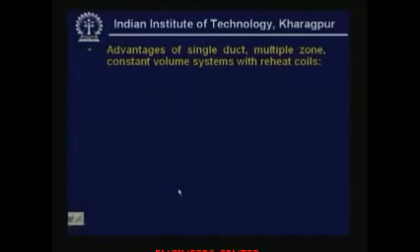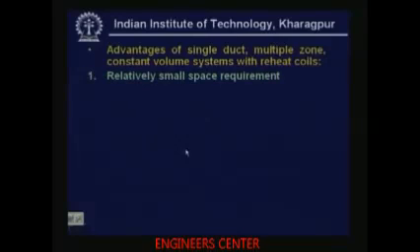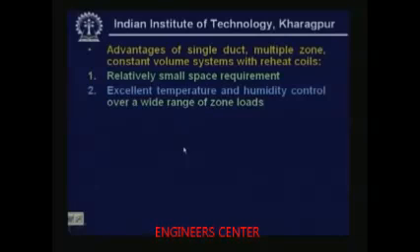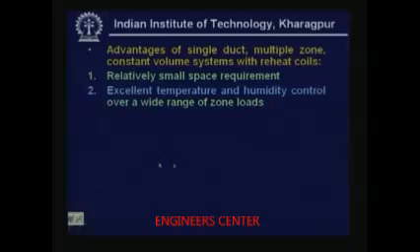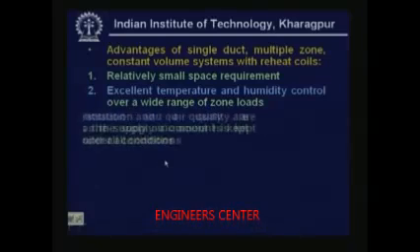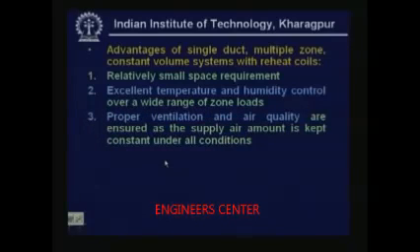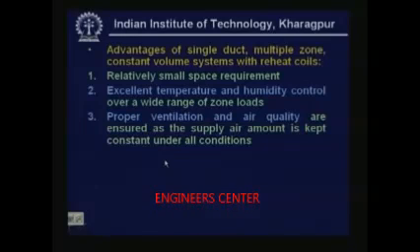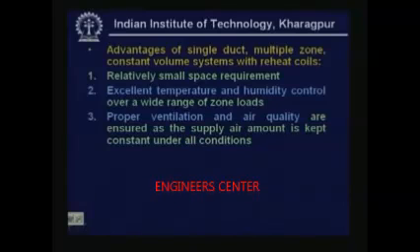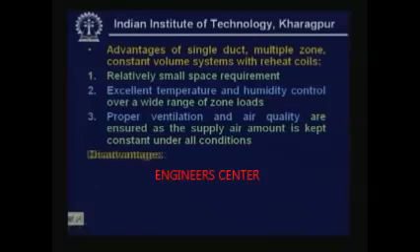And what are the advantages of this kind of system? The advantages are they occupy relatively small space because we have a single duct, and excellent temperature and humidity control over a wide range of zone loads. It is possible to control very precisely the temperature and humidity, and proper ventilation and air quality are ensured under all conditions, as the supply air amount is kept constant under all conditions. So there is no problem as far as ventilation, indoor air distribution or air quality are concerned.